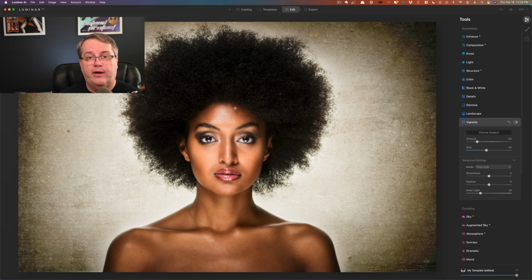So your best results for trying to replace a background are someone who's taken on a neutral background, preferably a light gray background, and that way you can go ahead and use blend modes and some textures to change the background around. It doesn't have to be something like this, a kind of funky textured look. It could be maybe a natural thing that looks like a fence, but you've got to be willing to work with those blend modes and maybe change the color. So if you're looking for a perfect composite, it's not going to do that. But I think you can come up with some very interesting backgrounds for your portrait subjects just by using a few textures like this.